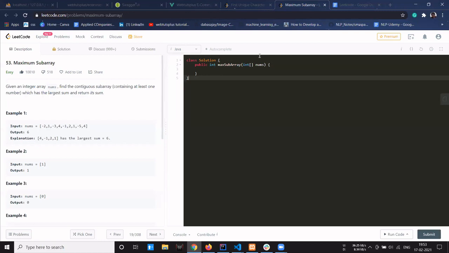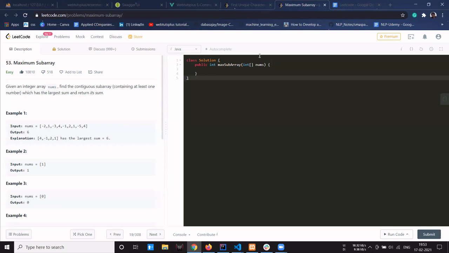So hello guys, today we are going to solve a LeetCode problem. This is an easy level problem and it is called maximum subarray. I have my friend Ivanshu with me and we are going to solve this problem together and walk you through the whole process, the thinking process of solving this problem. And we will also publish one tutorial for this problem.